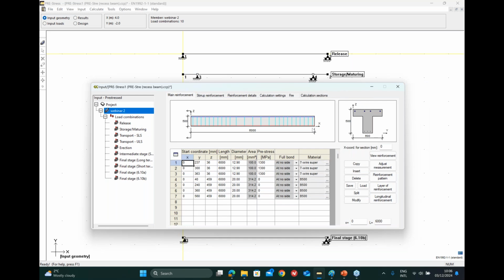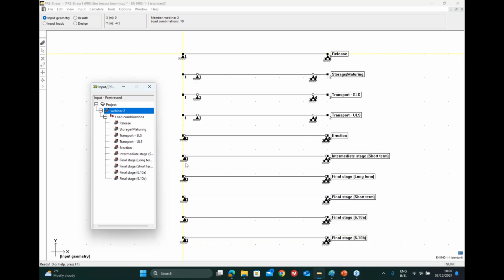But first of all, I want you to have a look at the position of the supports. So you see that the position of the supports is moving, starting from the release phase, where the position is at the start and end points of the beam, and then moving to storage, maturing, transport, and then moving to the site where you place the element in the building.